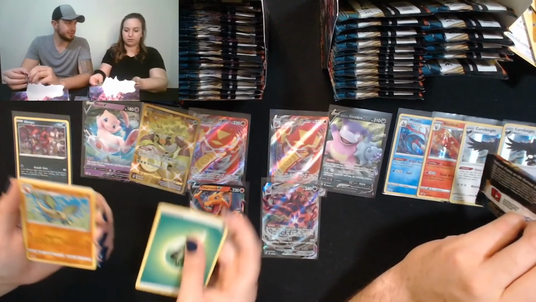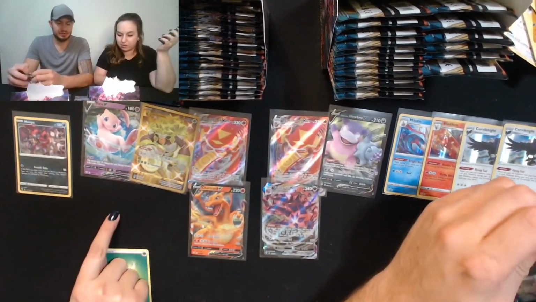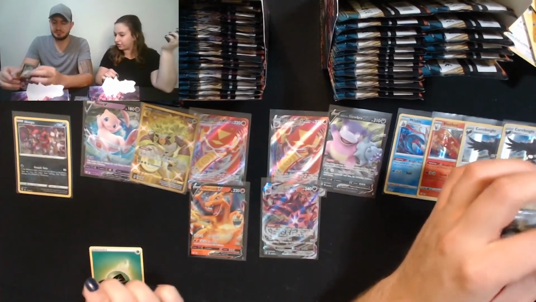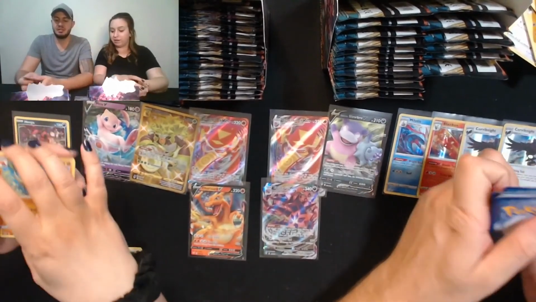So what's your favorite pull so far? I like the gold card. But I also like Mew. I don't know what that one is, but it's a VMAX, so it's pretty cool. I like the textures and everything on the VMAX. And then, of course, Charizard. I mean, I feel pretty good right now, I'm not gonna lie.